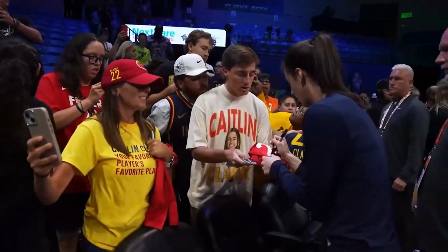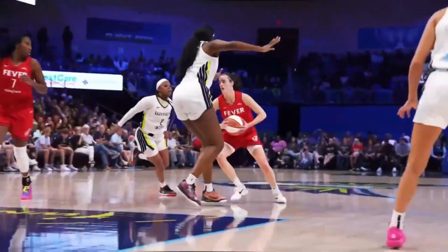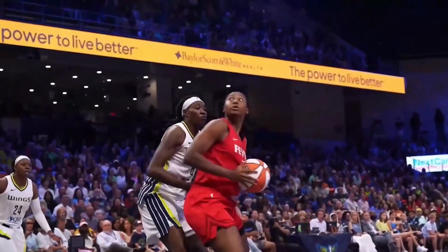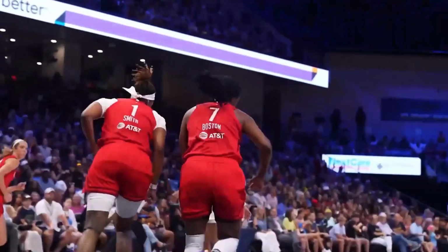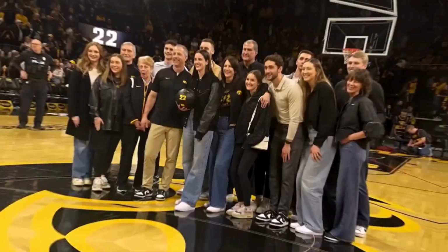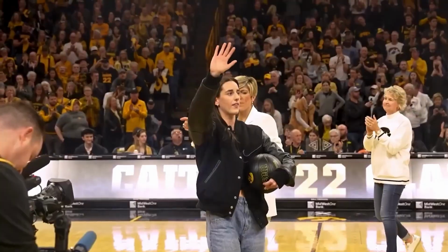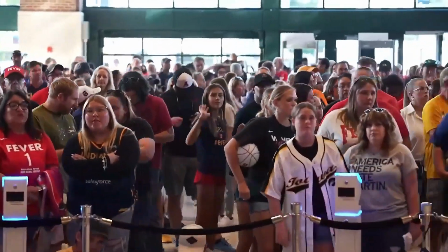This is why some analysts place her in the same technical conversation as players like Kobe Bryant and Kevin Durant. Not because of titles or totals, but because the difficulty and precision of her mechanics are on that level. When Clark pulls up from 30 feet, she's reading the defense, adjusting her feet, aligning her body, generating power efficiently, releasing quickly, and finishing cleanly, all in under a second. Most players struggle to do 3 of those things consistently. She does all of them, every time, with defenders draped all over her.